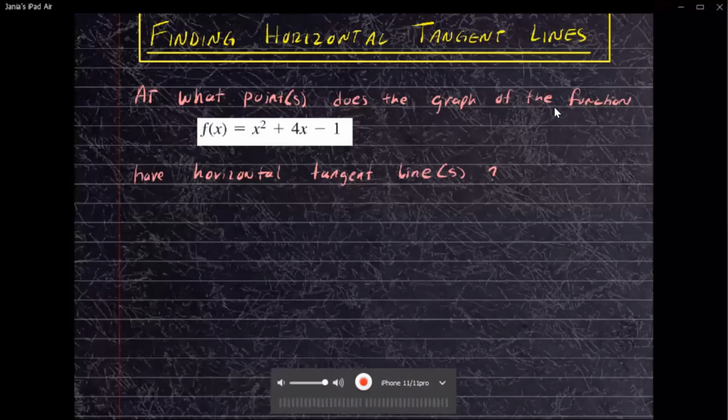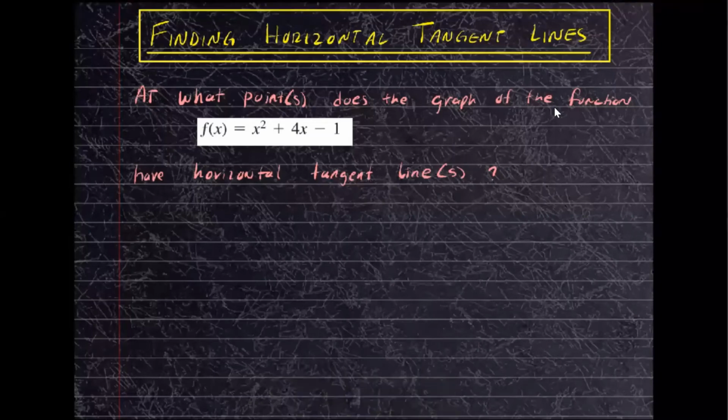So let's go ahead and find horizontal tangent lines. So what do we mean by horizontal tangent lines? Well, suppose you have a curve that looks maybe something like that. Horizontal tangent lines means when the slope is equal to 0. So this is a horizontal tangent. That's a horizontal tangent. So the slope m is equal to 0. m is the symbol we often use to represent slope.